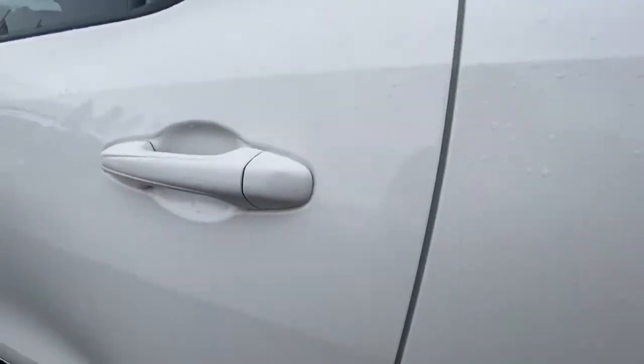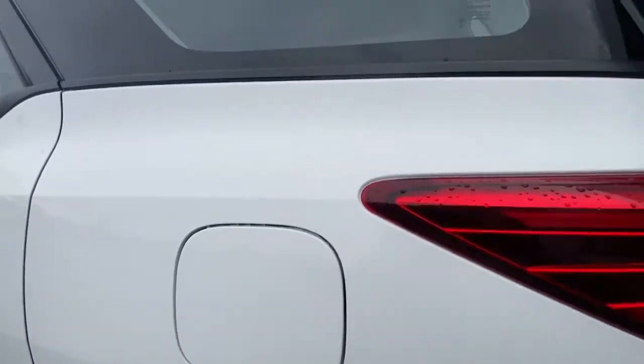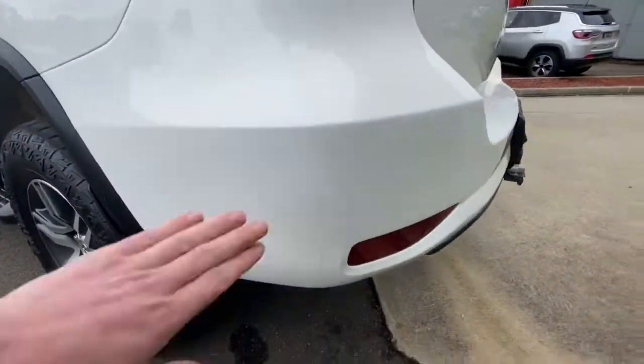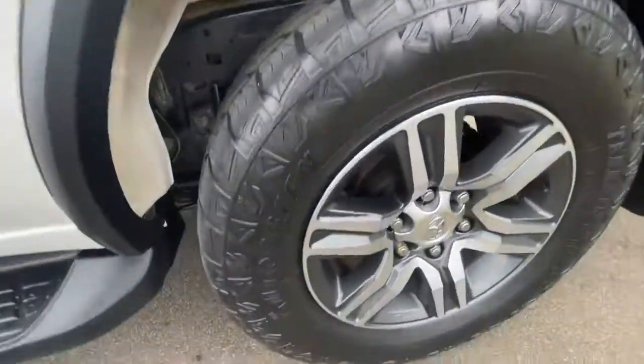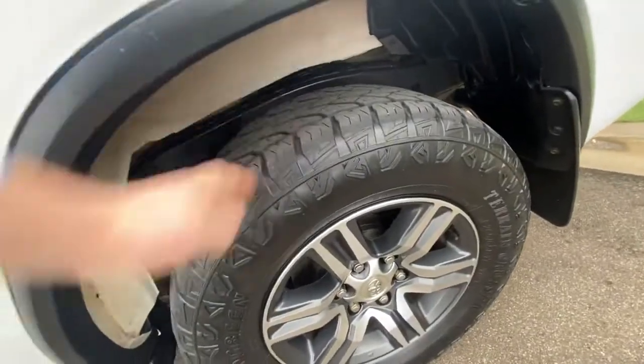Going through on the back — same thing, can't really pick any marks at all on the rear quarter panel. On the corner of the rear bumper bar there's just a bit of dirt left over. You do have the LED turn lights to the side here. Coming back down through the side to the rear alloy wheel, there are no marks on the alloy wheel, and same thing — plenty of tread left on those tyres as well.